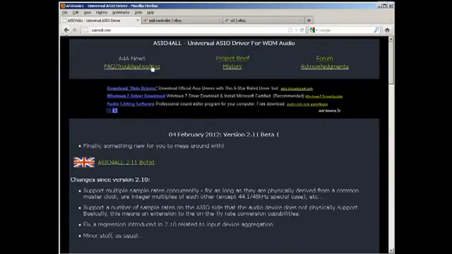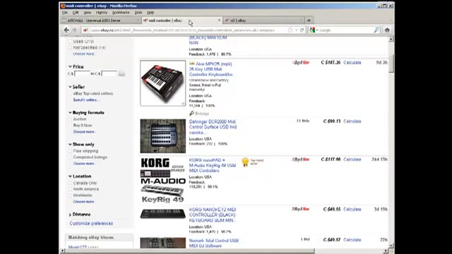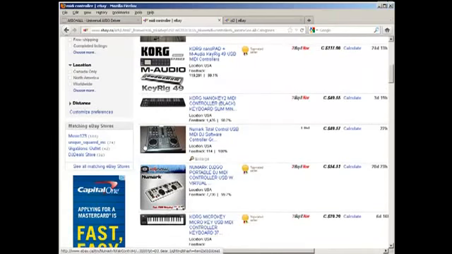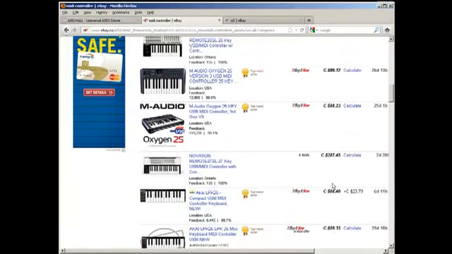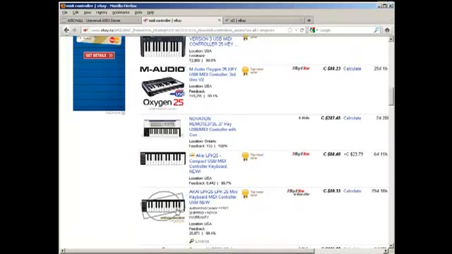Once you have ASIO4ALL installed, a couple quick things I want you to take a look at. Hooking up a MIDI controller to BTV Solo is wicked. It's a great next step to evolving from hitting on your keyboard that you type on to an actual controller of some kind. They come in keyboard format, pad format, knobs, all kinds of different methods and formats. You'll see by the price that some of them are very, very cheap, especially if you're only going to get a few octaves.